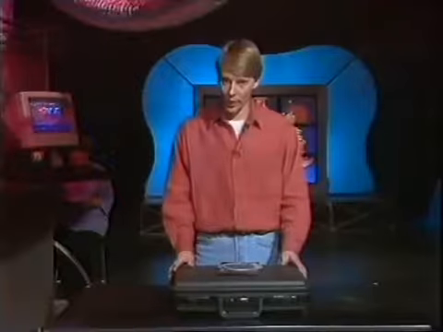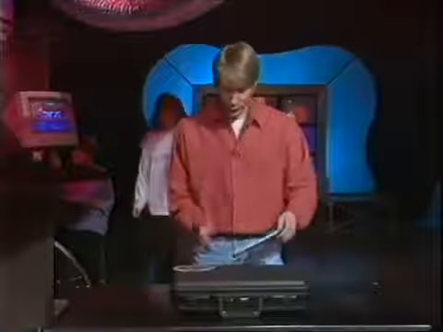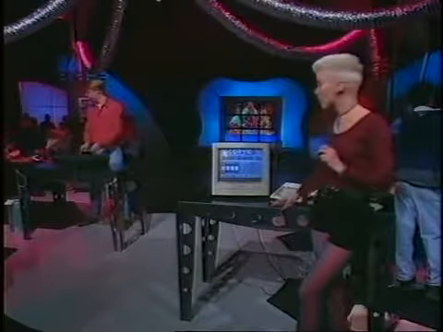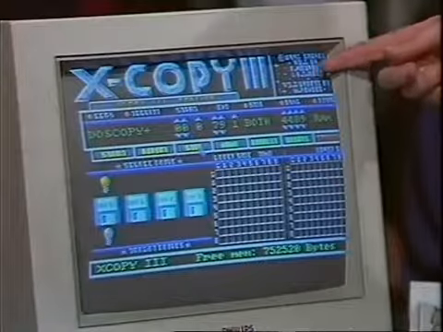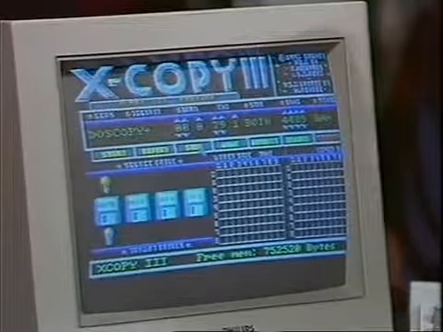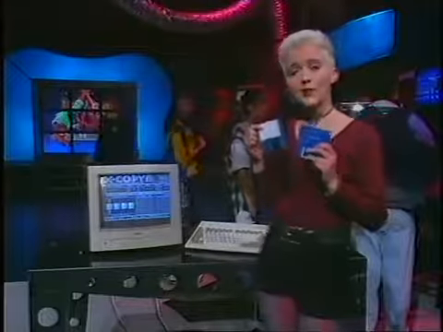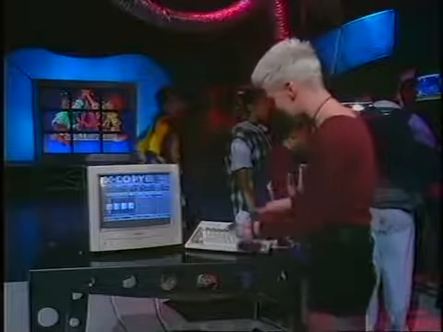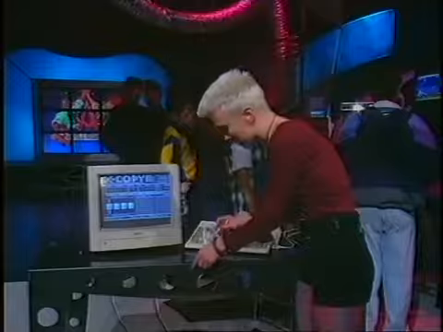Programmers have come up with different ways to protect their software. There's the code wheel, of course, and we've all spent hours and hours flicking through a manual looking for keywords. There's also protection built into the software. The protection that's been built in can be taken out. Although this disc is copy protected, a copy program like this one can copy everything on it onto a blank disc. The result? A perfect copy, but with the protection still in it. Now, what I've just done is strictly illegal, so I'm going to destroy the copied disc.